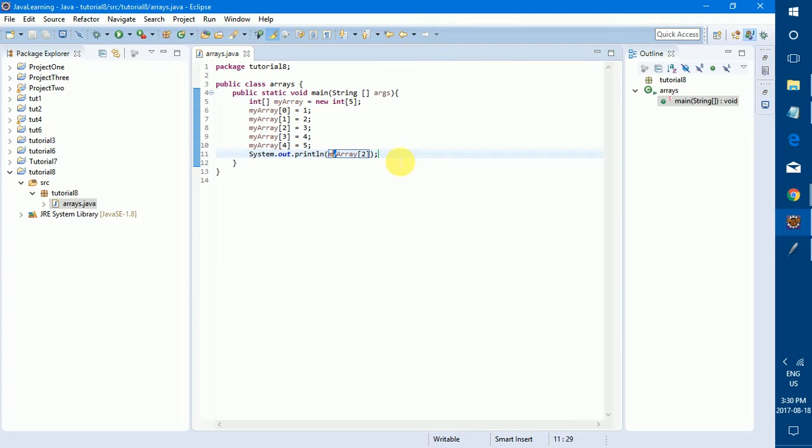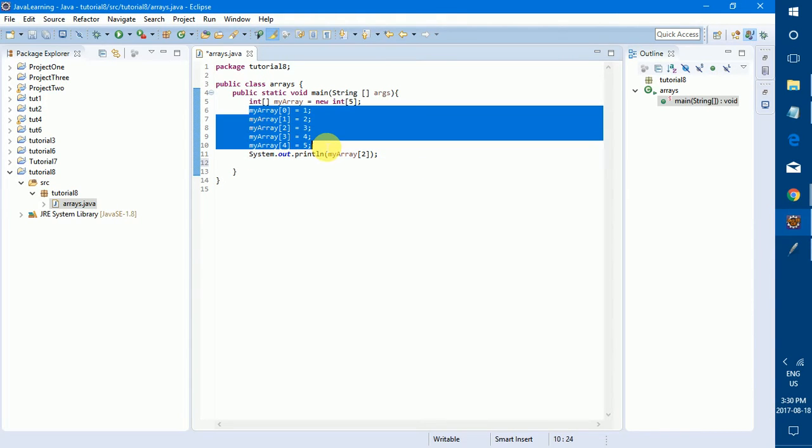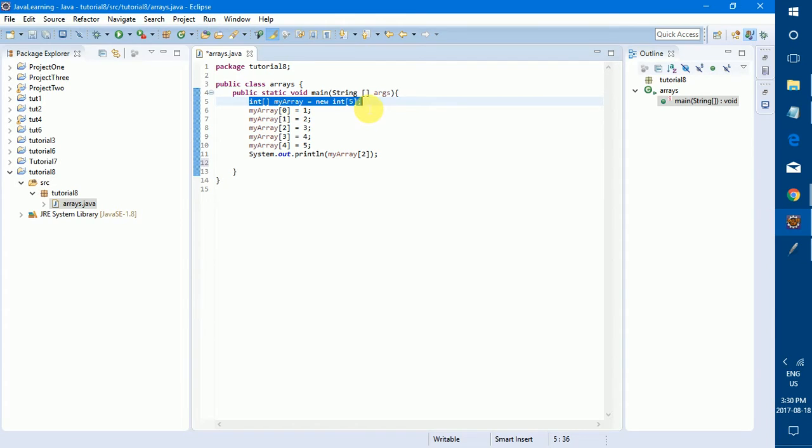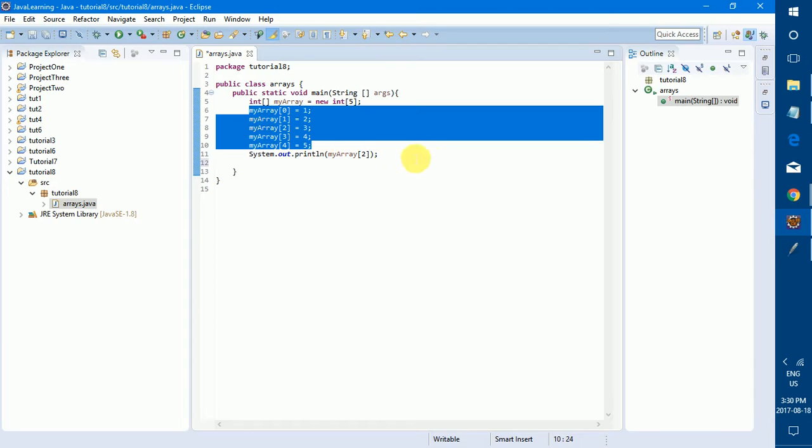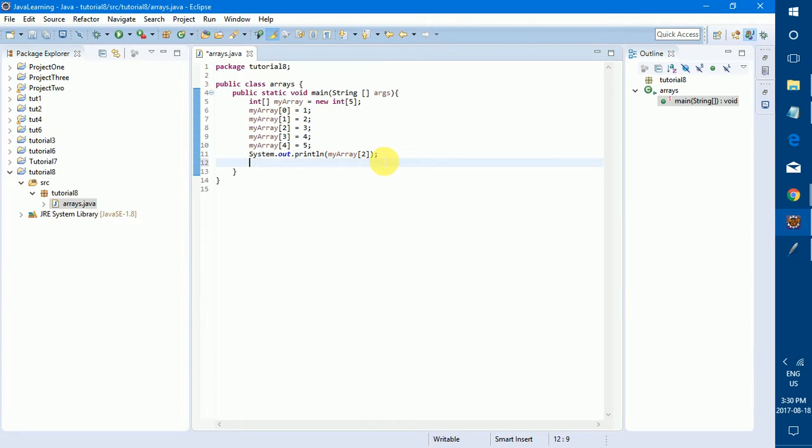So before we end our video, I'm going to teach you the other two ways that you can create a new array. I'm not going to go into detail like this, but I'm just going to tell you the starting line, which is whatever I've highlighted. First I'm just going to comment it out of our program just to make sure that it's not interfering with anything. And we're just going to paste it. So these are the two other ways that you can create an array.